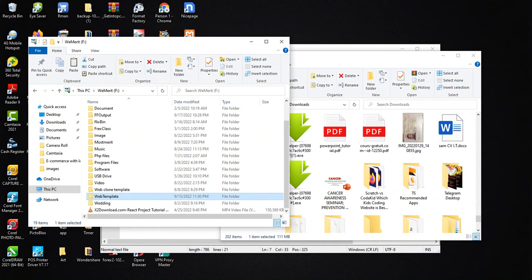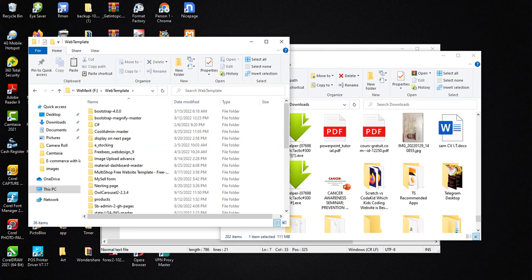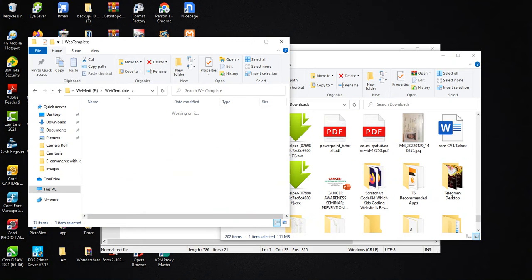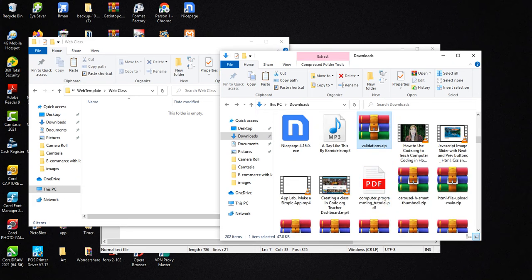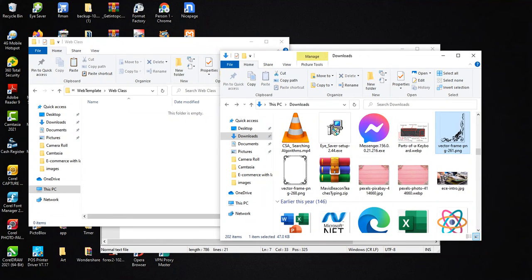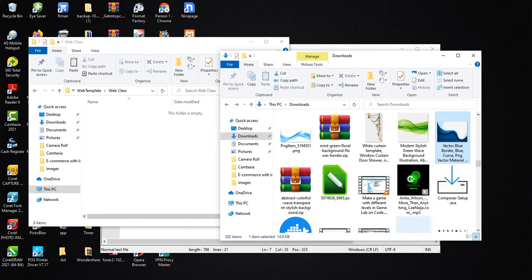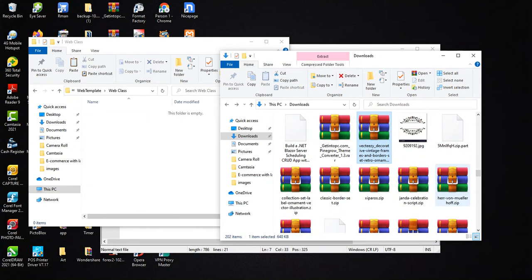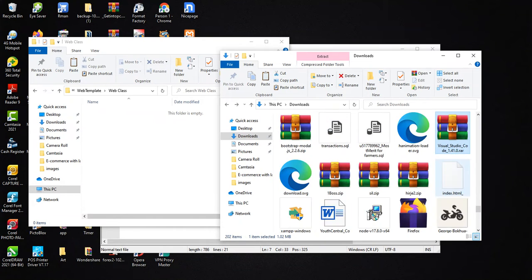This is web template. So I'll just create a folder. I will call it web class. So I come here, and I'm trying to look for that Visual Studio.